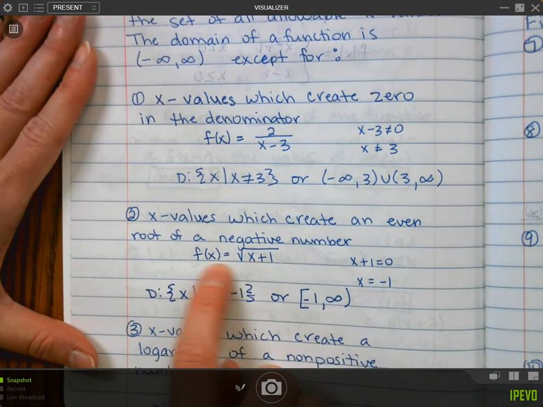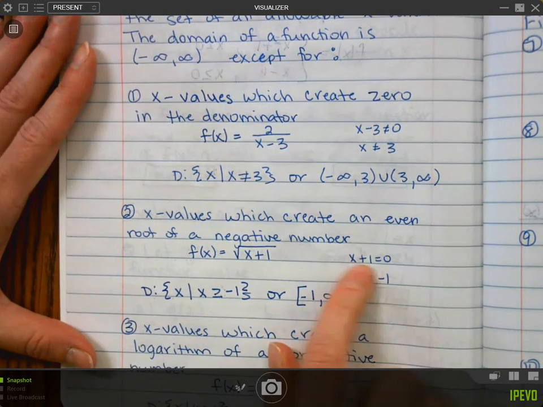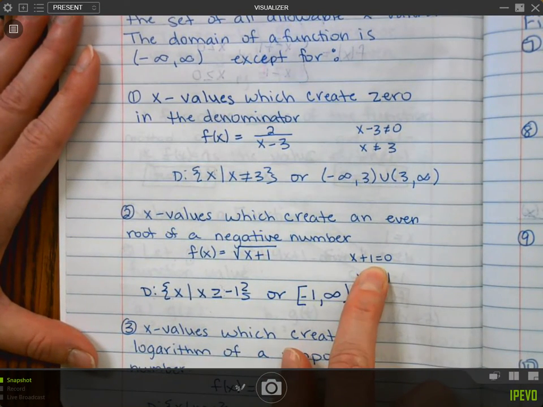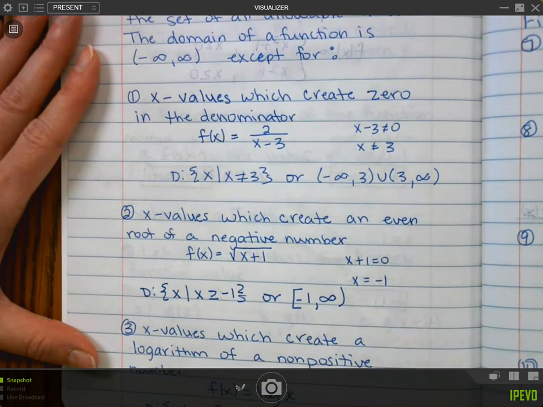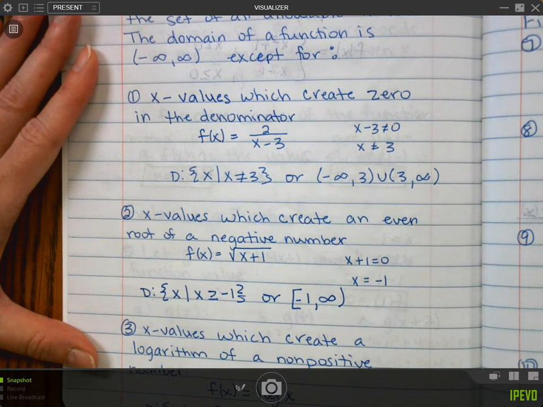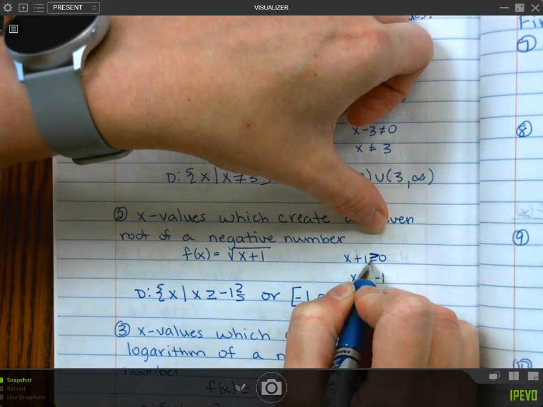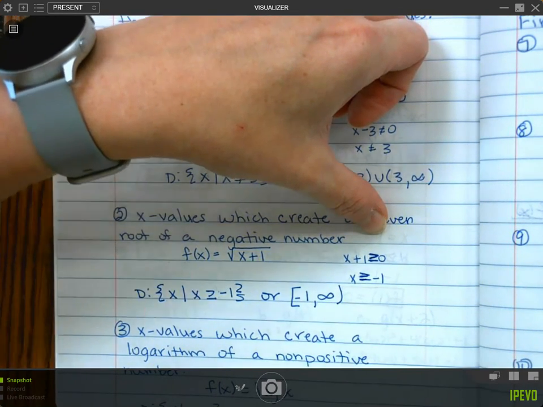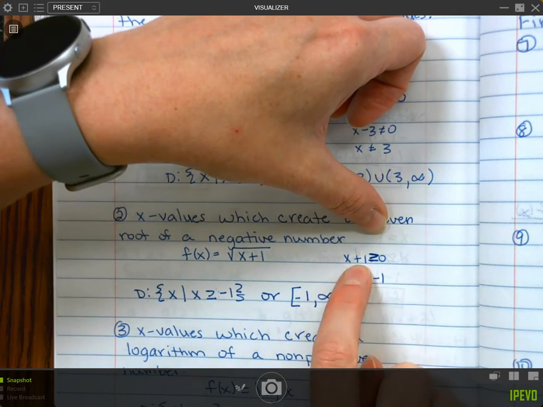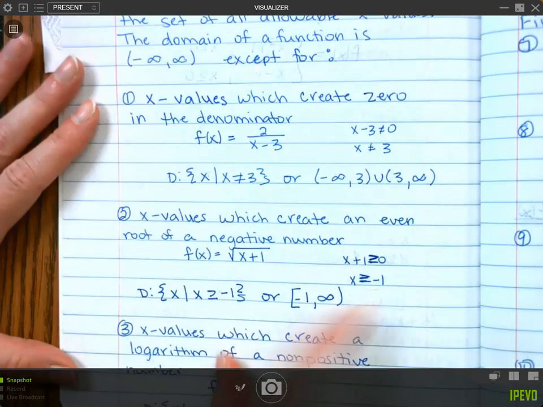So when you have a square root or a fourth root or a sixth root, any even root, then you're going to take the guts of that root, equal it to 0, figure out what value that is. And then we need things that are bigger than that. So when you're doing this, if you wanted to say we need to be bigger than or equal to 0, then when you get done, you already have your little domain restriction. So we take the guts, say we need it to be 0 or bigger, do whatever needs to be done to solve it, and then you get your restriction.